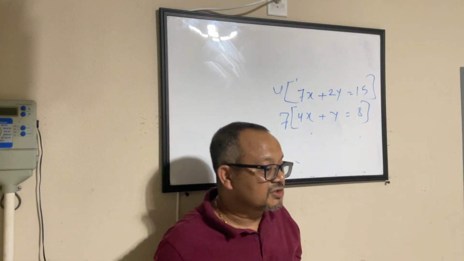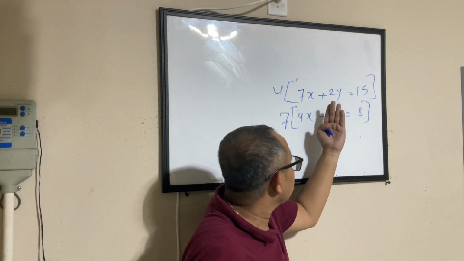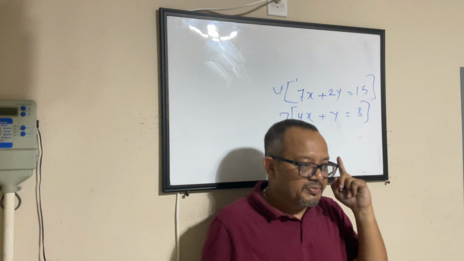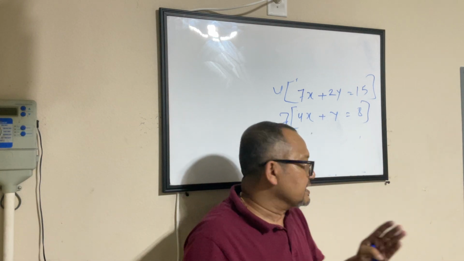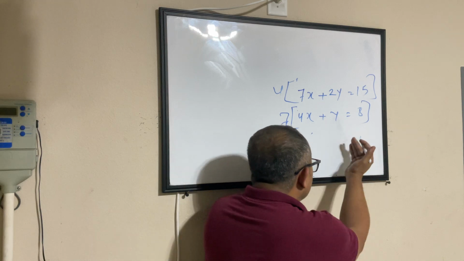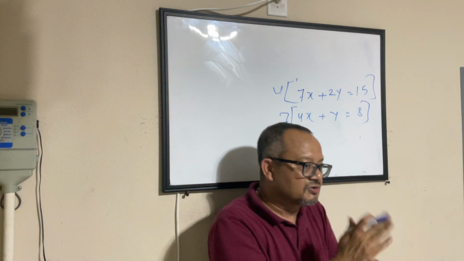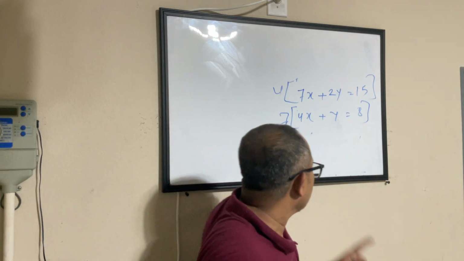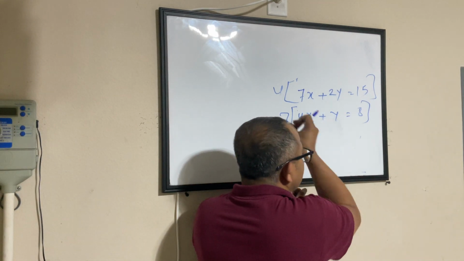So you can always choose how you want to play around with the equations for getting rid of the variable, be it substitution, be it elimination. You have only one goal, that is to come to a point where you have a new equation formed with only one variable. Because that is what helps you get the value of the variable very quickly. And once you have the value of one of the variables, you can put that in any other equation and get the other one.